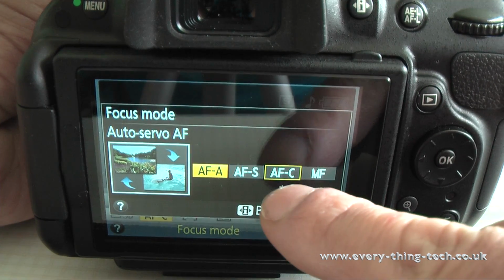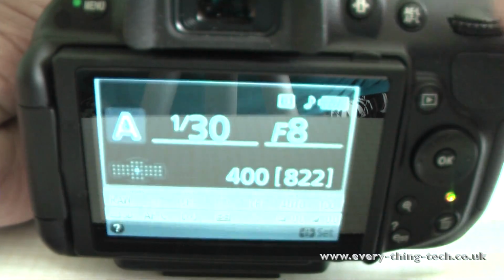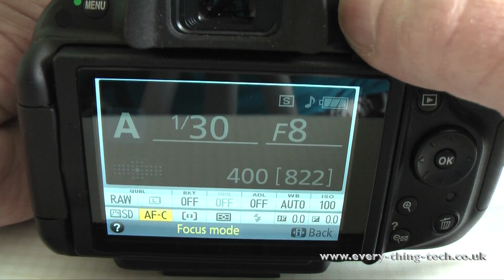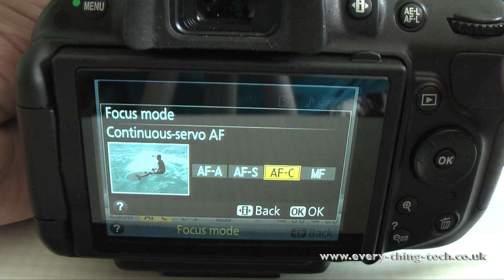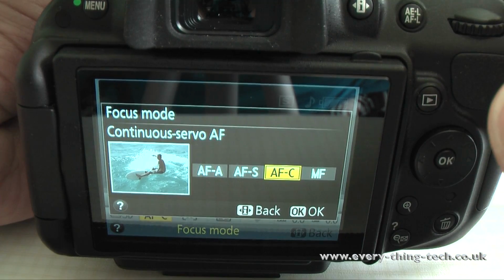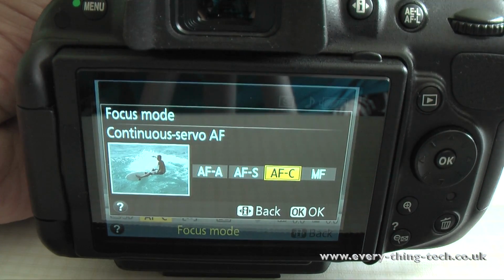On AF-C, every time you half press the shutter button, the camera continuously focuses. So you don't need to take the finger out. As long as you half press, even if you move the camera, it continuously grabs focus.